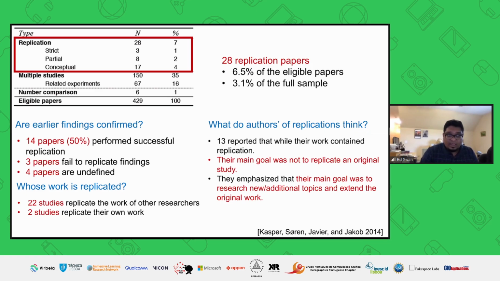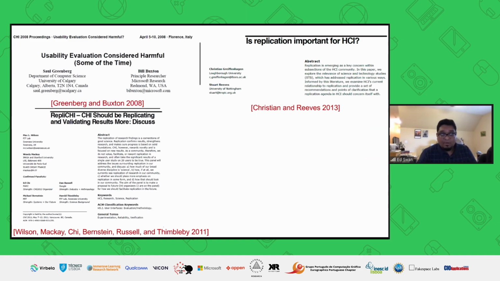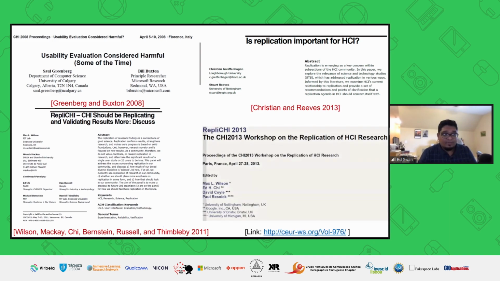So the cool thing is this is not the only paper talking about replication studies in human computer interaction. Some previous papers are also talking about replication in the human computer interaction field. And in 2013, there was actually a workshop on replication research in human computer interaction. Based on my knowledge, I can say that this was just in 2013. Maybe they didn't continue it. Just in 2013, they had a workshop on that.